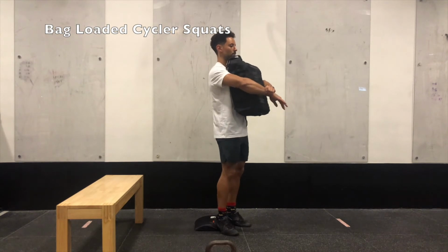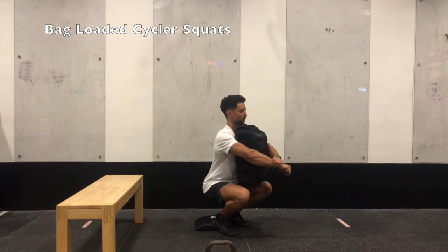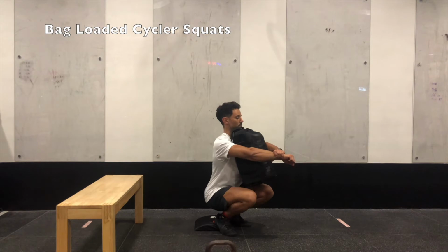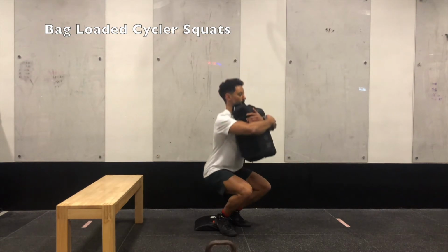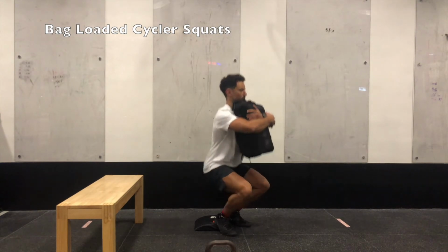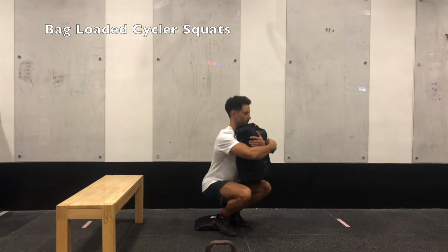Now, Sal's going to go to the bottom of the cyclist squat. You're going to notice that the feet are set much narrower than normal. The heel elevation is going to allow us to drive our knees over our toes more. It's going to allow us to really focus on our quads. So Sal's going to stand up and he's going to move continuously through these cyclist squats. Squeeze in the bag, keeping your belly nice and tight. Really focus on driving your knees as far over your toes as possible.